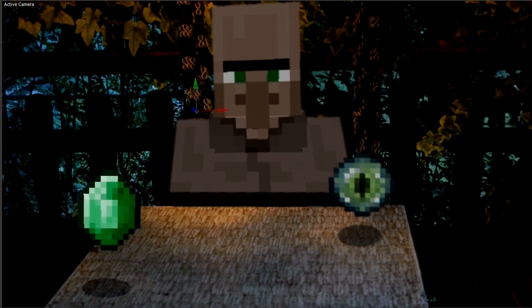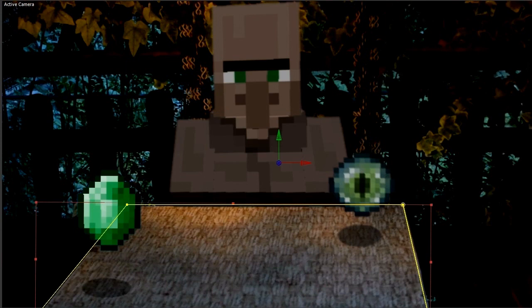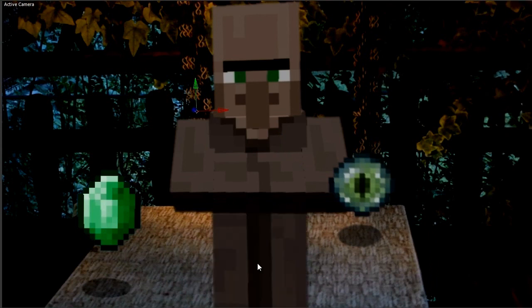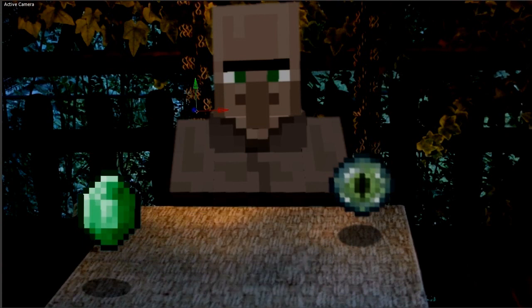And the villager right here has been masked so he could fit in behind the table and not be in front of the table. You can see these yellow lines represent the table. They had to be done in post-production so the guy doesn't look like he's in front of the table, just like this, see, this doesn't look right. Adding the mask just makes him behind the table.